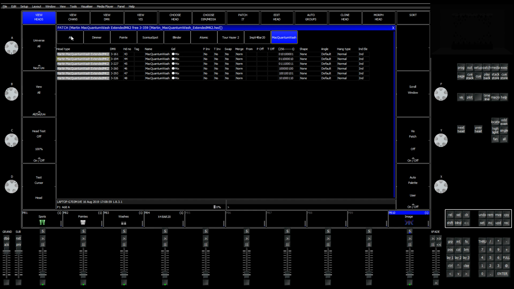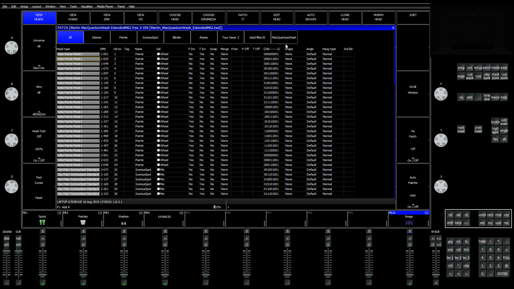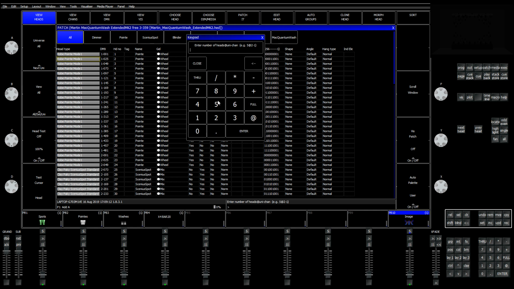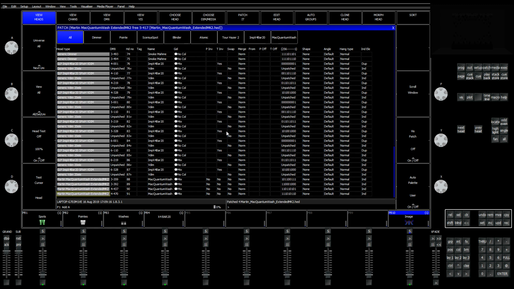So now let's patch some face light. I'm going to patch some more Quantum Washes, 4 of those. They're already in the chosen head, so I'm just going to go patch it. And we want 4. I'm not going to bother typing a universe in because everything's going to change in a bit, so it just selects the first spaces where they can go.